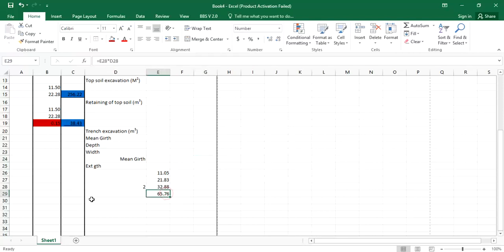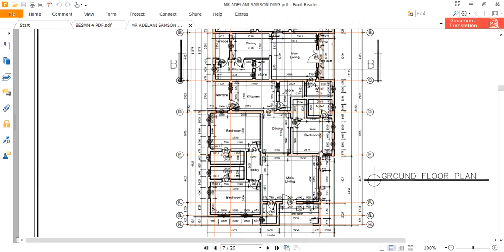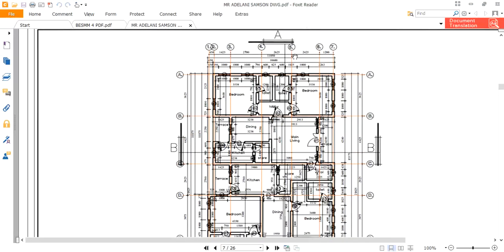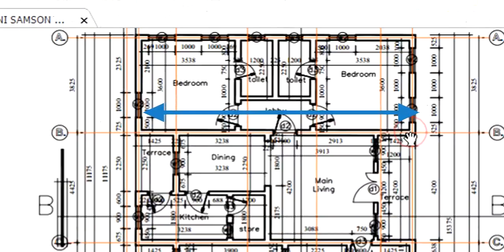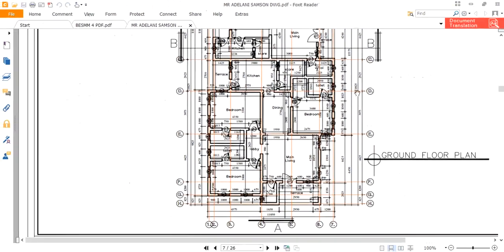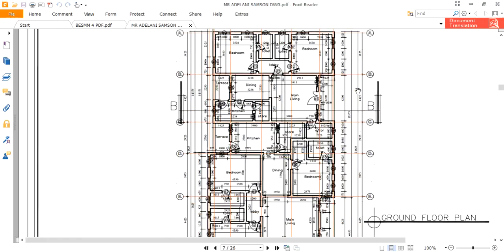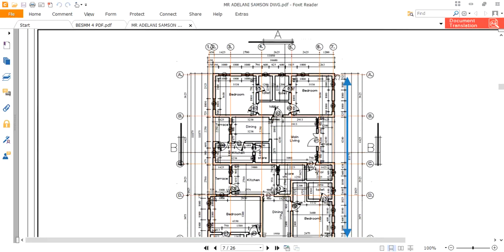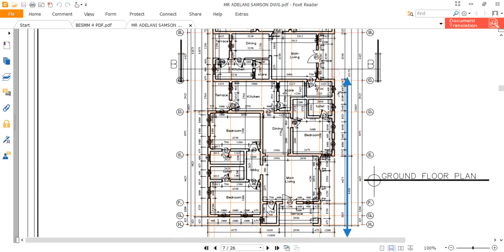The next thing to do is to less our corners. You know, this length of 11.05 is from this corner to this corner, and this 21.825 is from this external to external.